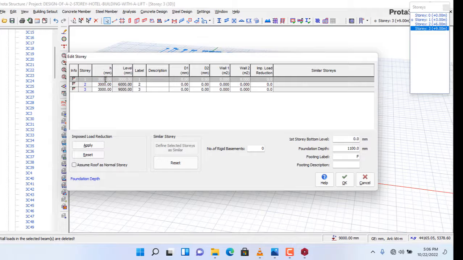So the first floor, which is our foundation, will be 100. Simply apply to this 100. Foundation depth 100.